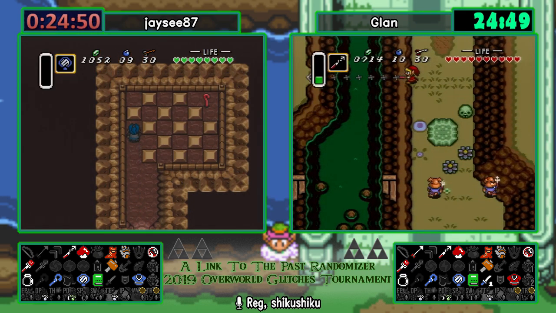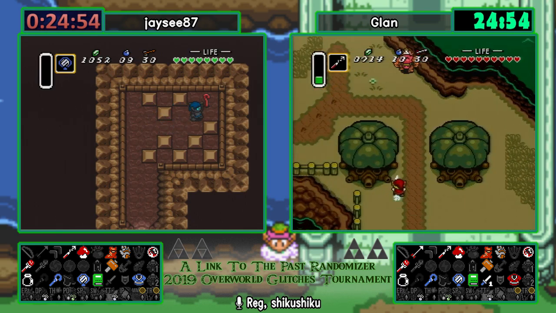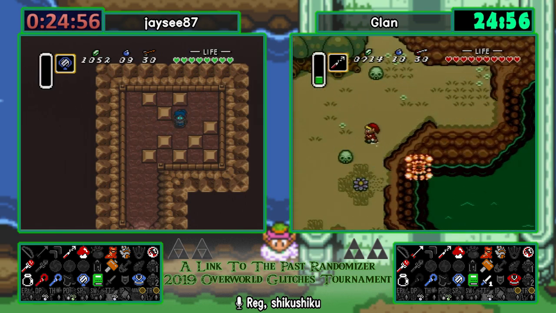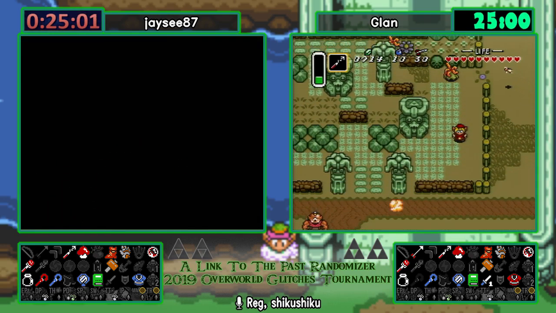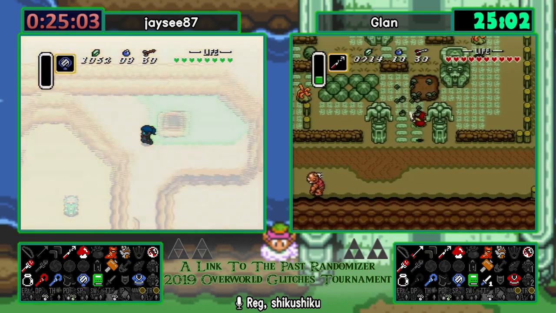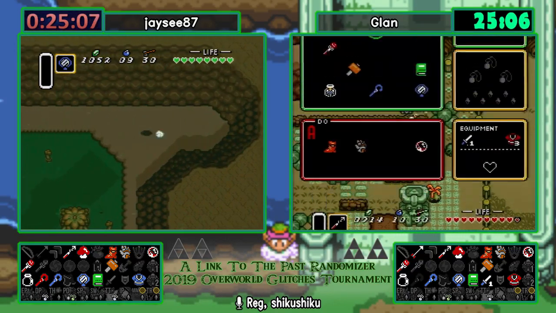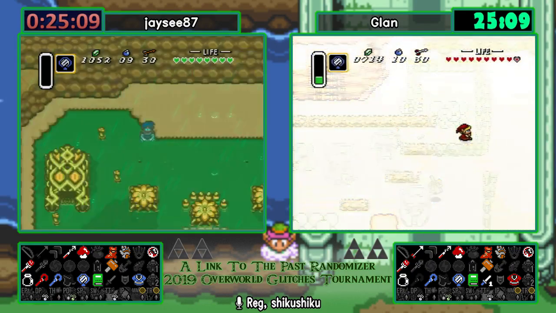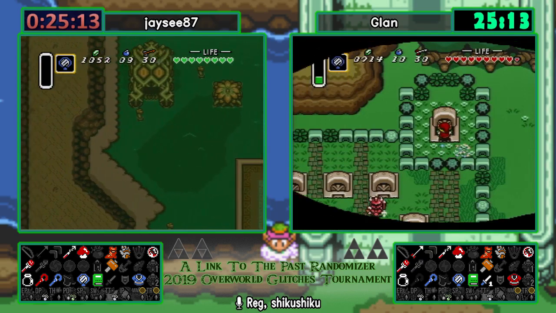Yeah, someone noted in chat that Glan has had a bottled fairy, which I wasn't sure if he did, but with that you can do fairy revival to get to the ledge. I think I've seen that in at least one no major glitches race, which was super cool.